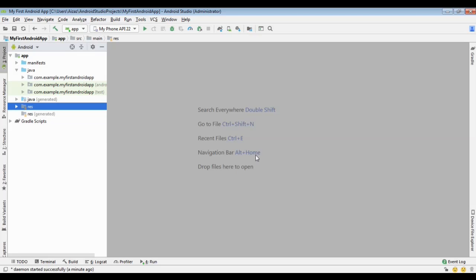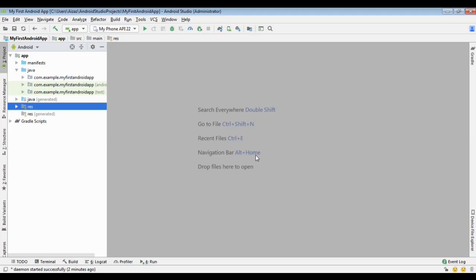I assume that you have knowledge about Java, and that you have already installed Android Studio. In this tutorial we will explain everything and the difficulties you can face while designing an application. In the first tutorial we will do a very basic application because it will be very helpful for beginners, and they will have a great idea after watching this tutorial.